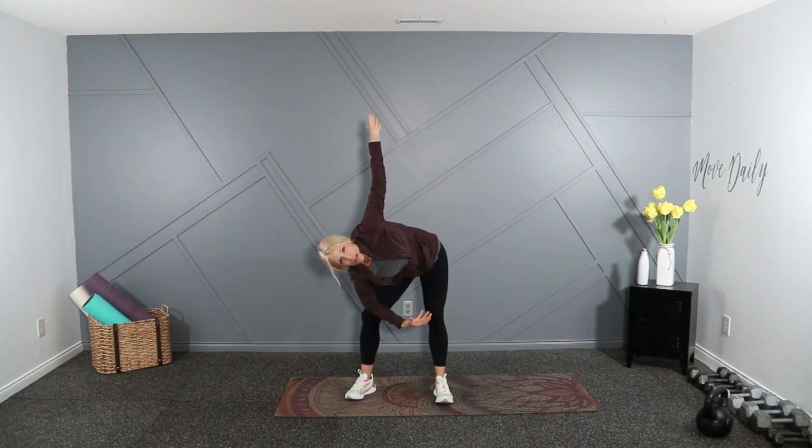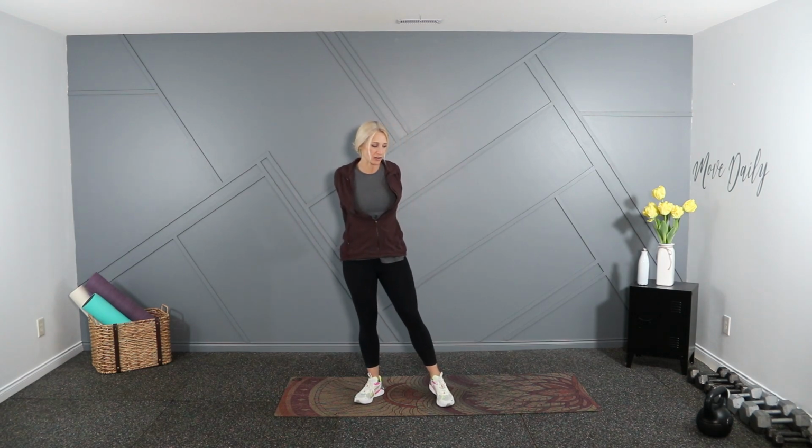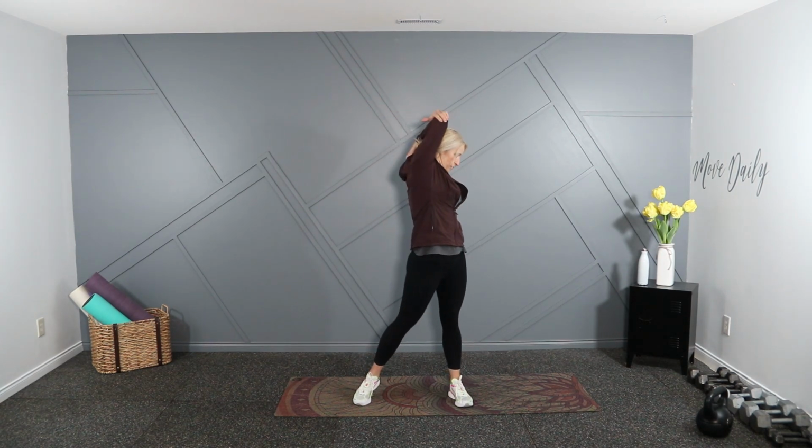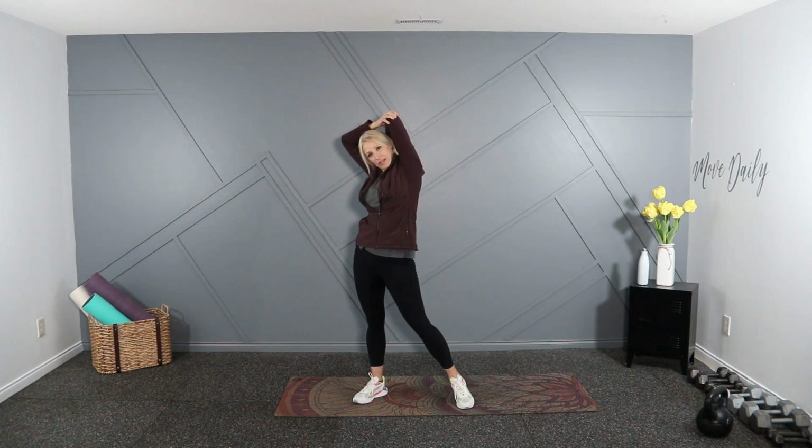Do you add a lot of that non-exercise activity thermogenesis in? Things like walking, gardening, biking, shoveling snow, all of those extra activities increase your body's ability to use the energy that you feed it through food and burn it up as fuel. Let's do a little tricep stretch here. Reach and stretch the torso here as well. The more you do, obviously, the more calories you burn, and it's beneficial not only for your calorie output, but also for a reduction in stress and cortisol, the stress hormone. Switch sides.